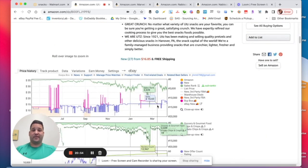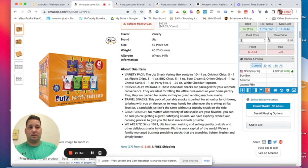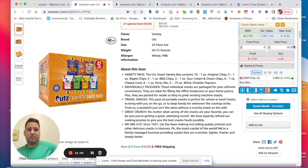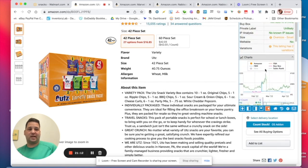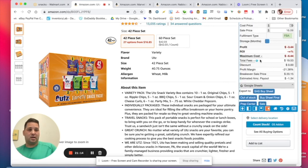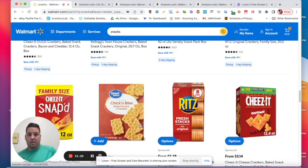Let's say it's selling for $15.69. Amazon was on it at one point. Let's see here. Oh, there it is, $16.90. I wonder why it's pulling a negative. Oh, it must be so big and heavy to ship. Oh, that's definitely why. Let's see. No, prep. Oh, this is probably just large. Oh, wow. That eats up a ton of cost. Okay, so that's a big no.